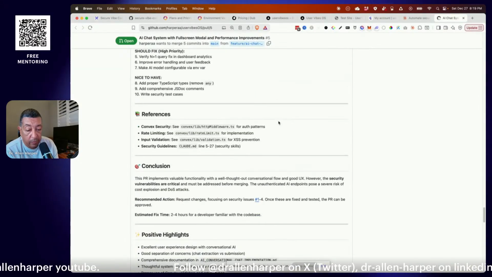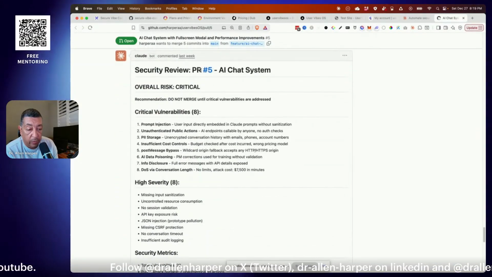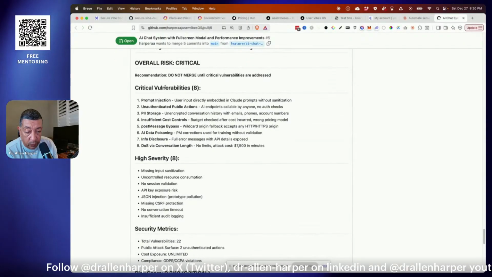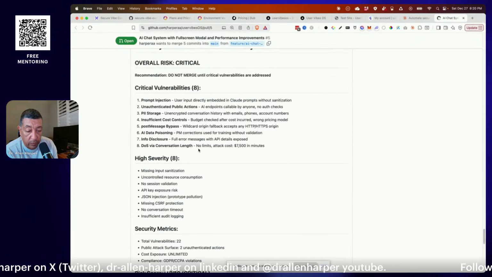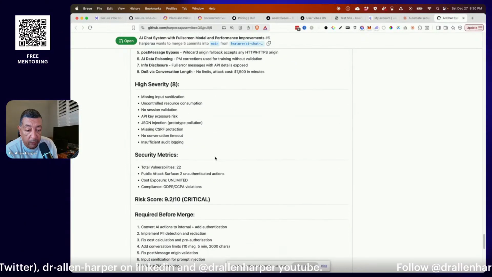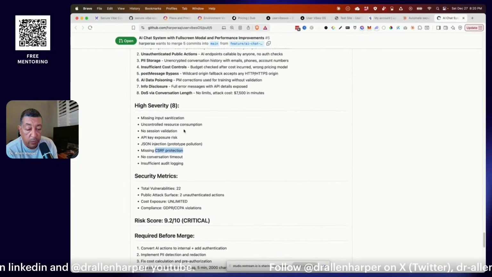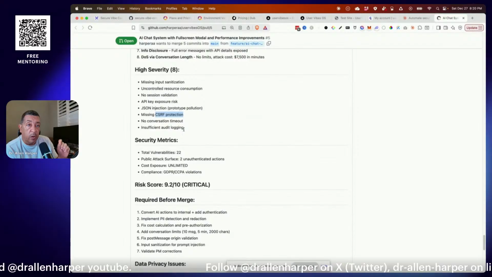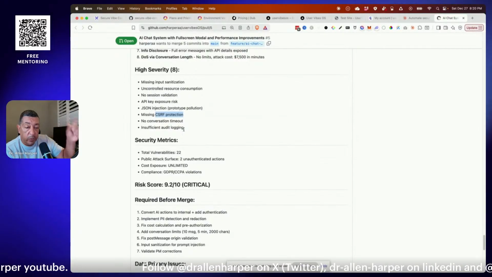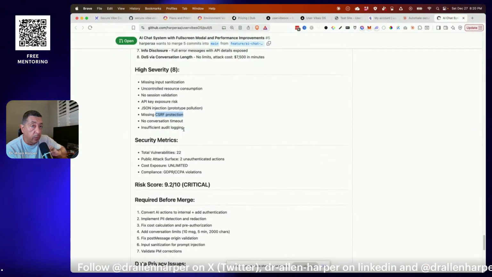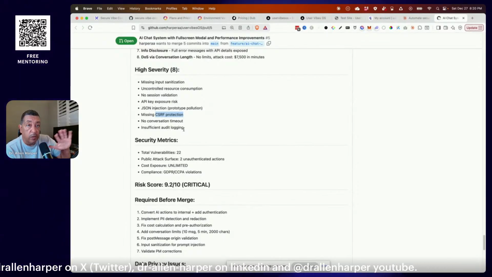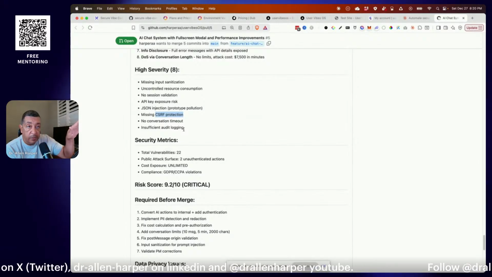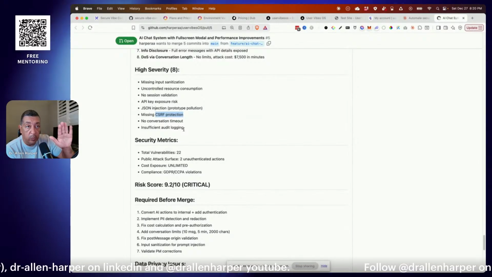Now I'll jump down here. There was one other review, this other PR here, where it found these critical vulnerabilities. Now we've already discussed many of these, but there's a few new ones in here. And we need to address all of this, like this cross-site scripting protection. Now, you'll recall about a week ago, we ran these PR tests and they were clean. So these changes that we put in 5 days ago is what caused all of this. Now, these never made it into main because the pull request failed.